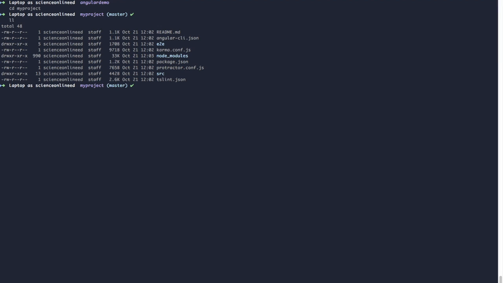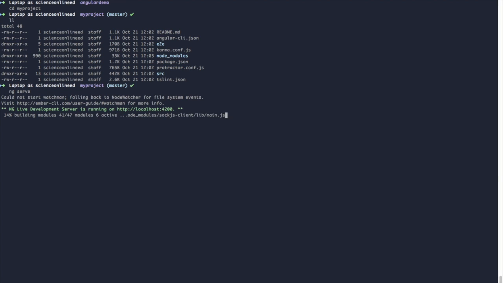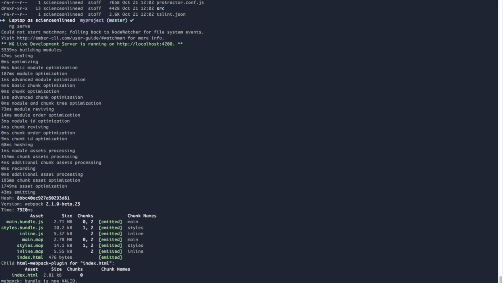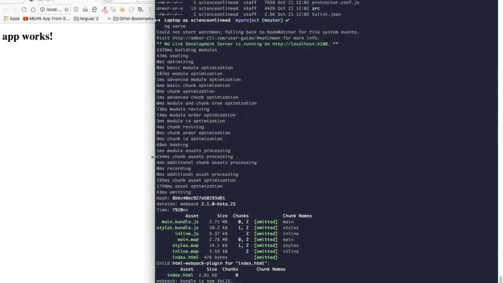And it can inject those changes right into our web browser to make development really easy. So to start the server, it's really easy. It's just ng serve. And what that's going to do is it's going to build the project and start a server running on localhost port 4200. So if we open up that in a web browser, you should see app works. And that's how you know that we are ready to rock and roll.